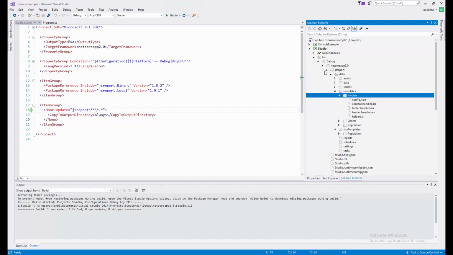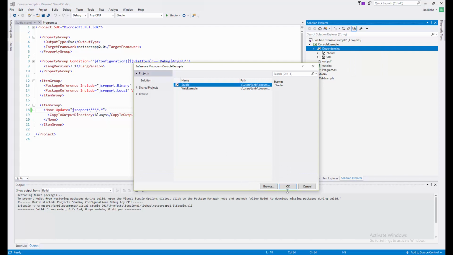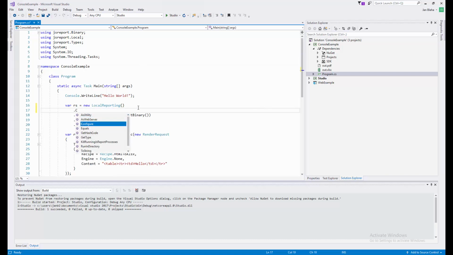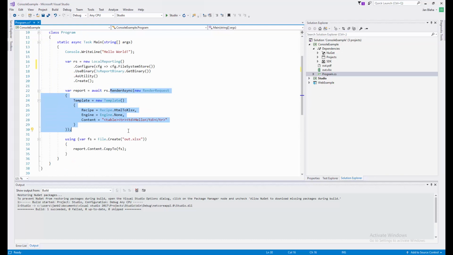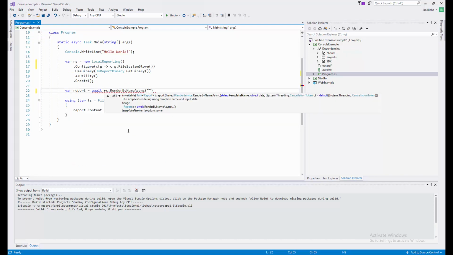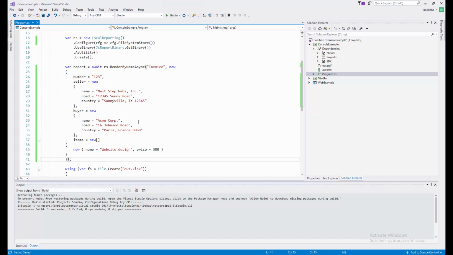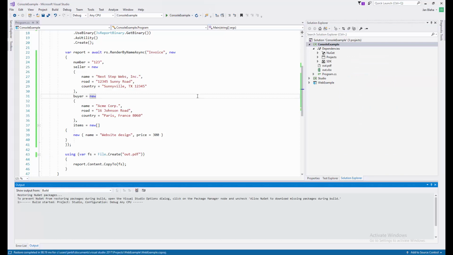The last step is to use the stored templates and invoke the template rendering using C#. To demonstrate this, I reference the Studio project in my original console application. Then I configure the utility-based jsreport instance to use the file system store. Afterwards, jsreport should be aware of the stored templates in the Studio project, and I can use the render by name async method to render the invoice template with some dynamic data. Now I run the console the last time and verify that the invoice PDF is being stored.